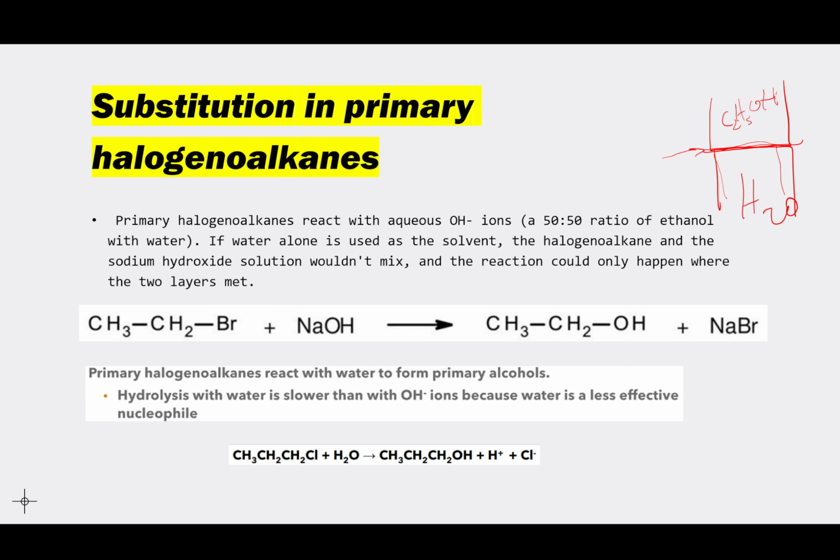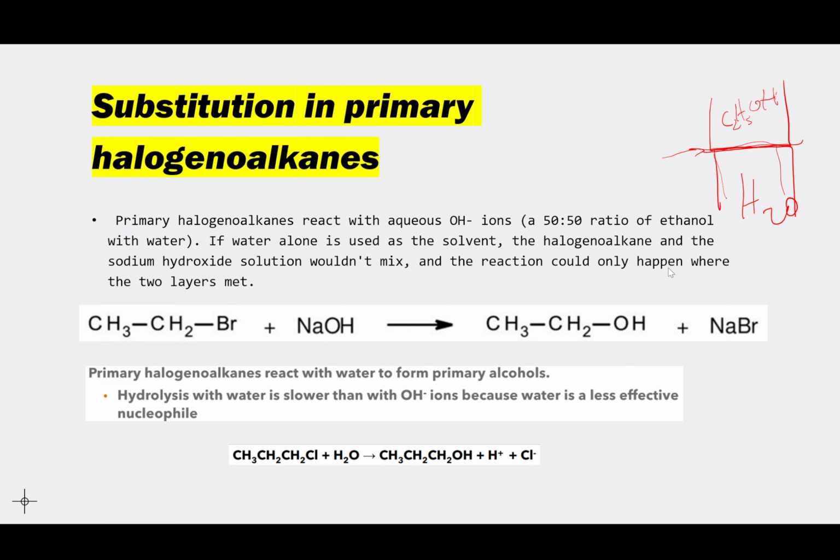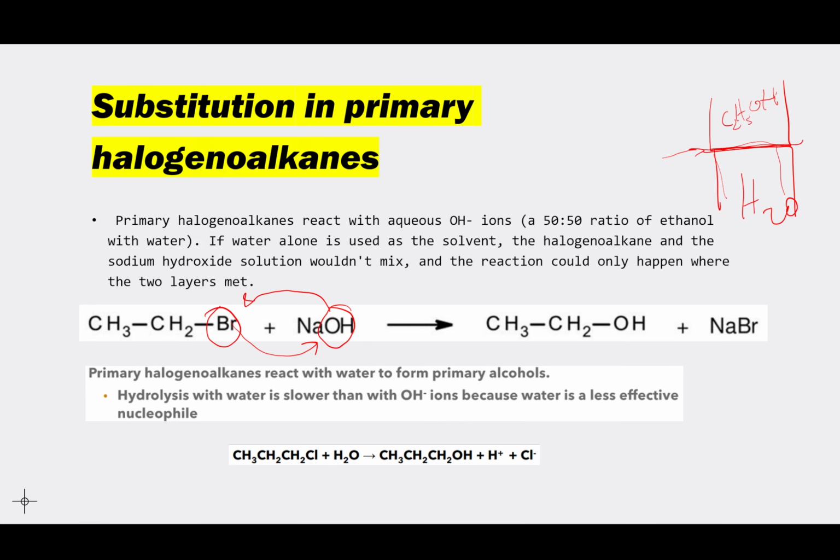But before we go, is everything fine so far? It's just a substitution reaction. We just swap this for this. They just switch places. That's what we get. Everything fine so far? All right, so we have that there. This is happening with the OH ion, but if we use water, it's going to be less effective, but it's going to be effective nonetheless.